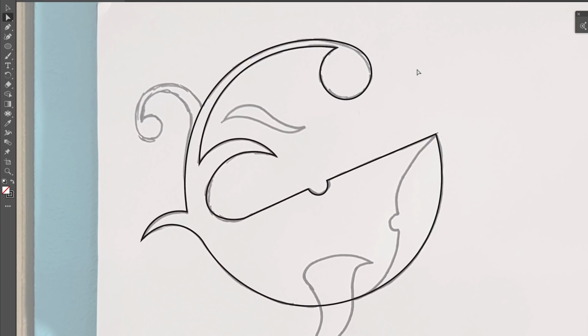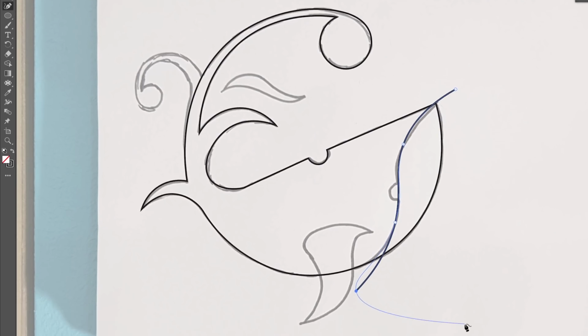Let's use it in combination with one of the other tools, the Shape Builder tool. So with the Curvature tool, instead of clicking on the edge here, I'm actually going to do it all the way through. I'm going to click once, click again, and click once there because I want it to be a curve. I'm going to click once out here. So how many clicks? 1, 2, 3, 4, and I didn't just click once for them all because I want them to be all a nice flowing curve. If it's stuck to this, you're like, get off. Hit the Escape key on your keyboard, that kind of disconnects it.